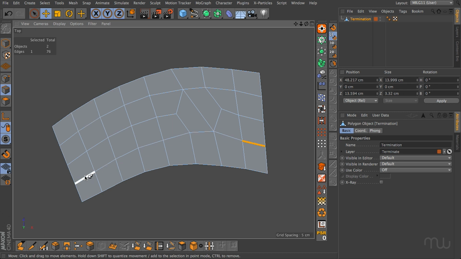But it is a good way of getting out of situations where you have poles and you want to continue a selection along, and it's very useful indeed. Now, you'll notice here that this edge, if I double click it, is not going anywhere, and this is because it's stuck between two poles. Generally, poles are something you just have to live with, and on flat surfaces, they are pretty much no harm at all. They're more annoying than anything.